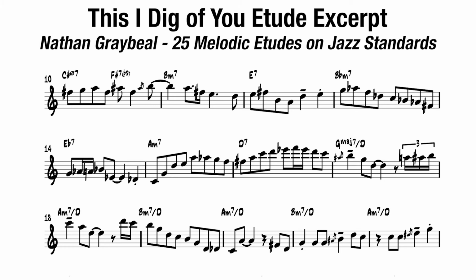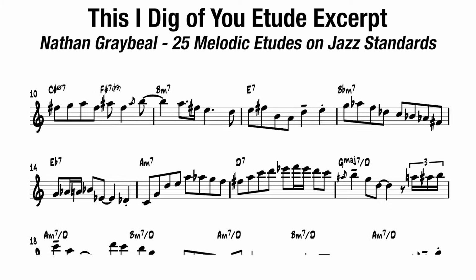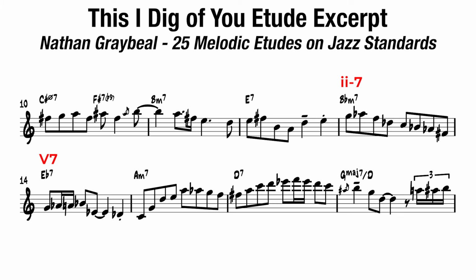So two big things I learned from writing this etude. One of them is that we can intentionally plan a melodic structure that will always sound pleasant if we are first familiar with what the harmonic structure is calling for. For example, measure 13 and 14 is a 2-5, and the next two measures is another 2-5 down a half step. Usually what is done in this situation is to play a certain phrase on the first 2-5 and then play the same or very similar phrase down a half step.